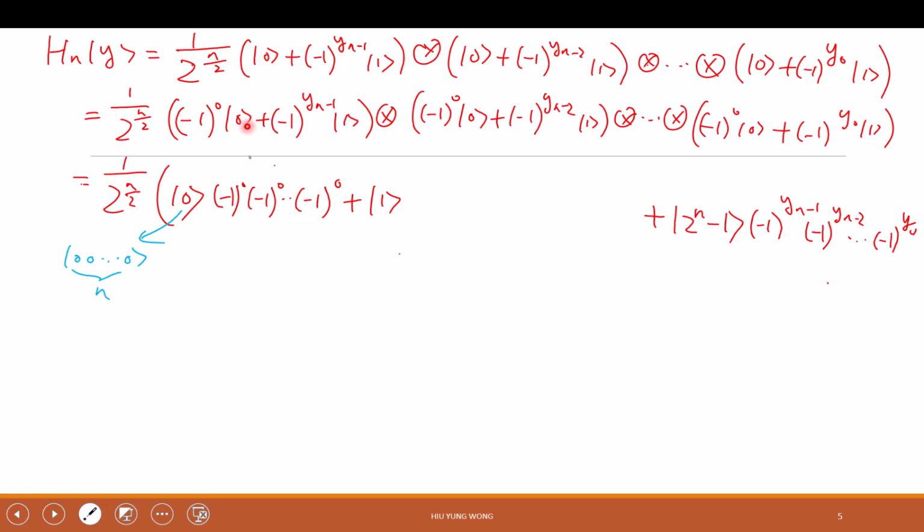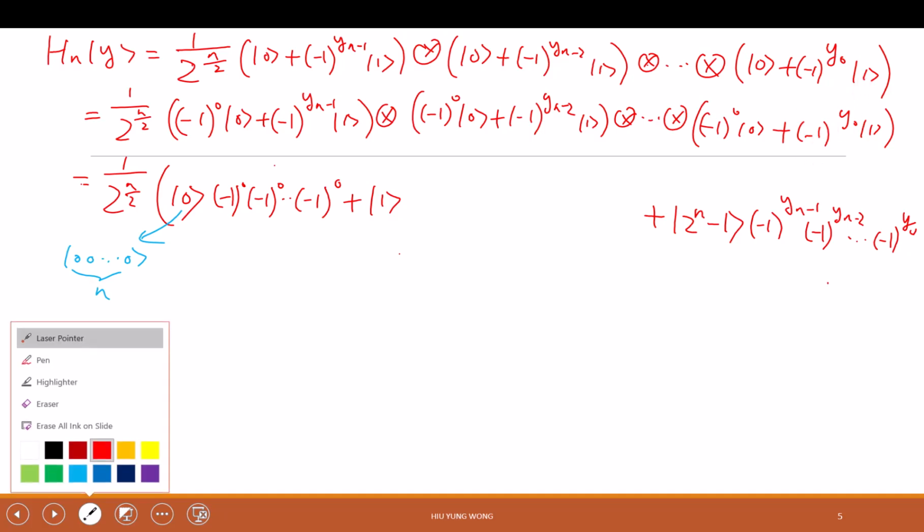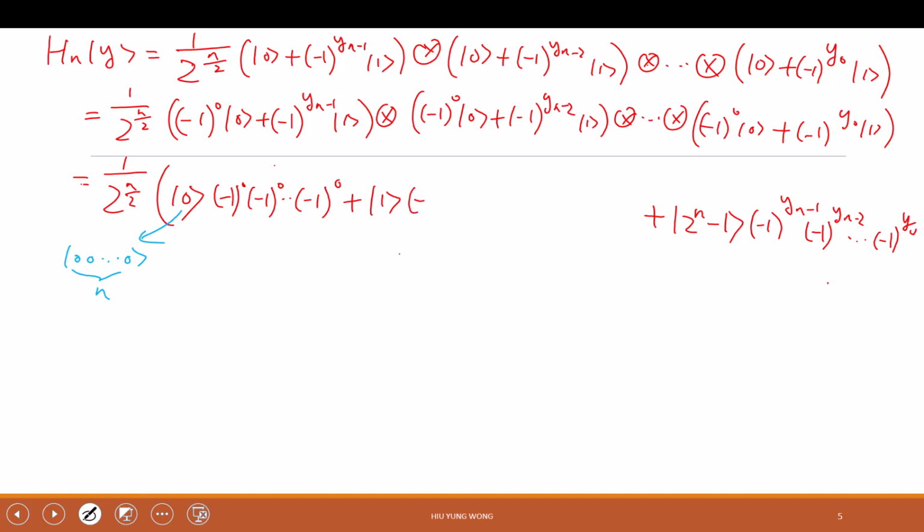You need to have like 0 times 0, right? Yeah, you have all the zeros. Exactly. All the 0 except the last one, right? And then what is the coefficient of all the 0? Negative 1 to the power 0, negative 1 to the power 0, right? And then eventually negative 1 to the power 1, 0, right? I try to trace this. But then eventually negative 1 to the power 0, okay?